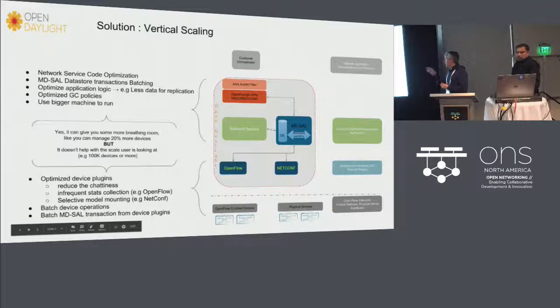The kind of things we can do, at least a few here, we do some of this with our customers, actually. Some could be just code optimization. You are a developer for the network service, so you can optimize your code to be more efficient. With MD-SAL, the way you interact with it could be a single transaction, or multiple transactions in a single request, so we can do batching. It's Java, so you can do garbage collector kind of optimization. You can do more or less all the things that are here on the application level.